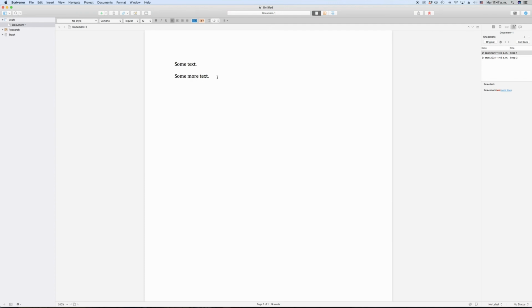That's basically snapshots in Scrivener. I think they are a great helper if you want to make sure you don't lose old versions of your documents, while at the same time keeping your binder clean. Because an alternative to using snapshots would be to just duplicate the document every time you want to save, so to speak, the current state of the document. But that would create more binder items that you'd have to keep in order. So in my opinion, this snapshot function is really useful.